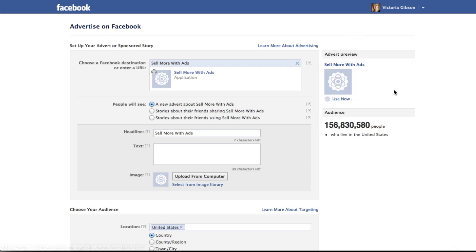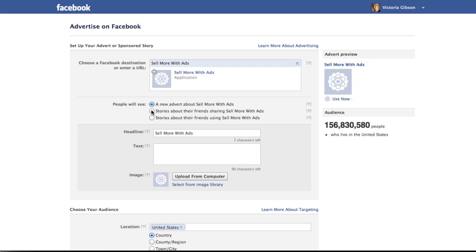The other major change is that you'll see the previews here now rather than underneath where you used to write it up. So you need to look on the right hand side, which takes a little bit of getting used to when you're so used to seeing it underneath. So not only have they made other changes, there's little changes like this to the layout of the screen, so you should be able to see it, so you don't have to click see on screen to see what it's going to look like. This gives you a much better idea of what it's going to look like on Facebook directly.